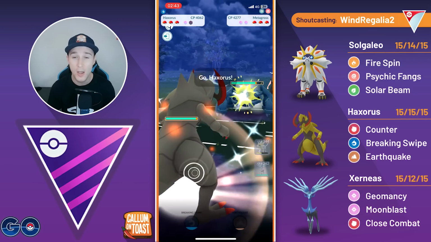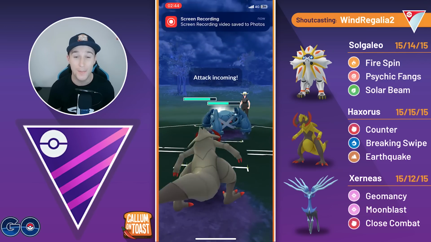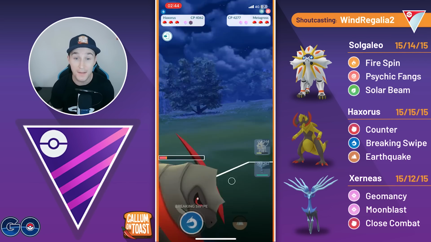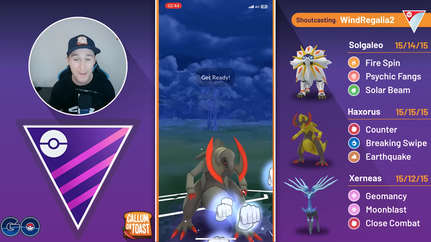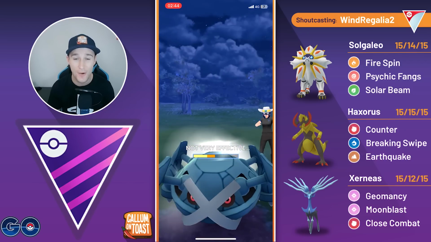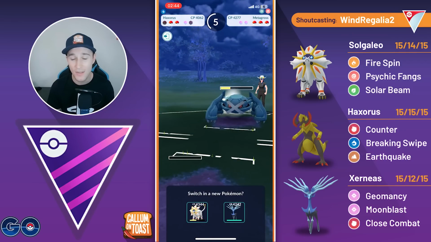The opponent comes in with a Metagross. We're going to bank a Solar Beam before swapping into our Haxorus, and we're actually going to let the Meteor Mash go through. That does massive damage, and we won't quite make it to the Earthquake either. We have to settle for a Breaking Swipe. This is not ideal for us. It does debuff their attack, but it's not looking too good.